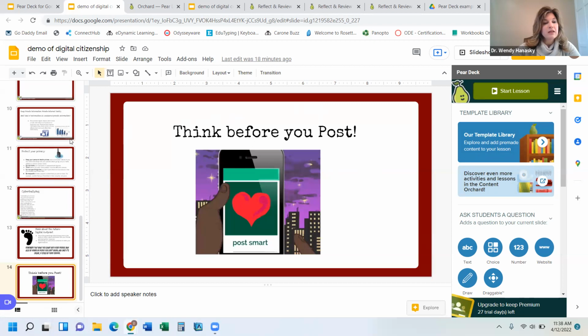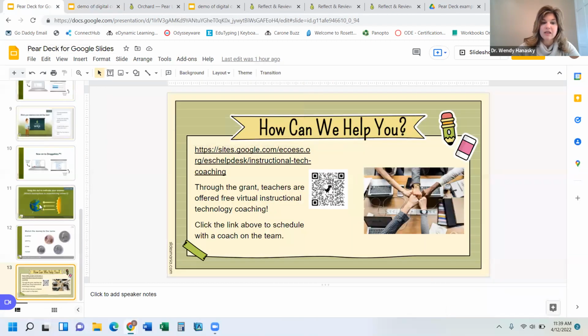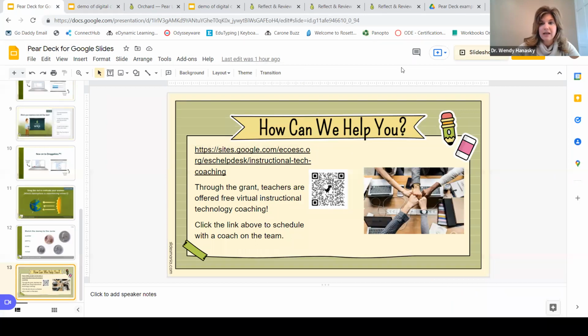But I think hopefully you have seen that this is a really great tool to engage students in real time, to make sure that they understand the content that you're presenting, and most importantly, to get them all to participate instead of just the same one or two hands that go up. And I think if you're a teacher, you know what that phenomenon looks like in class.